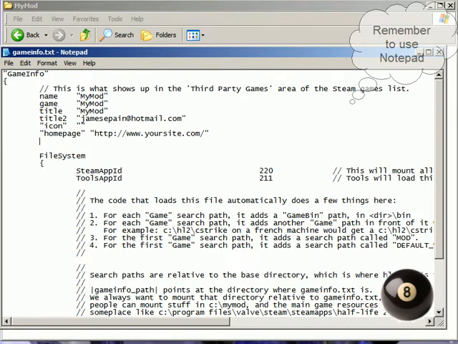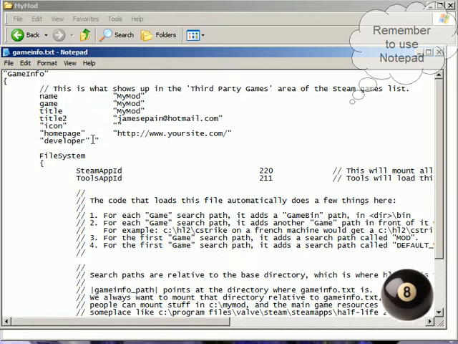Next we can have developer. I'll just clear this up a little. There we go. Developer will be mod team.